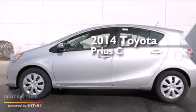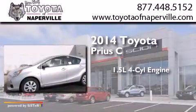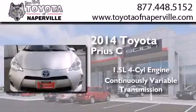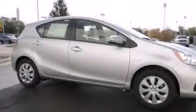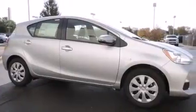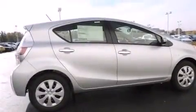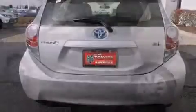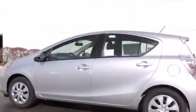This is a brand new 2014 Toyota Prius C. It features a 1.5-liter four-cylinder engine and a continuous variable transmission. Features include traction control and stability control systems, a split folding rear seat, cruise control, a six-speaker audio system, front side impact airbags, a first aid kit, a rear window defroster, a CD player, keyless entry, and an automatic climate control system.